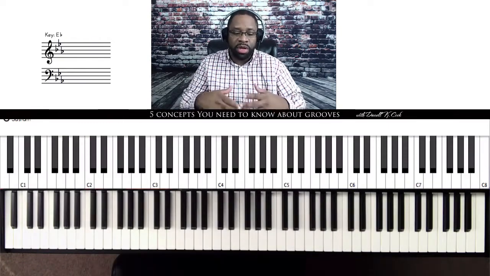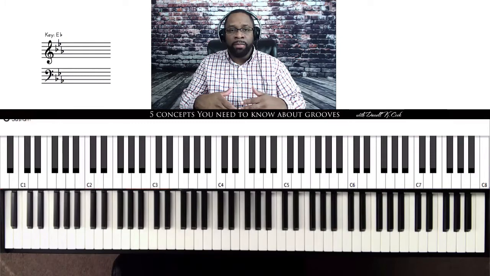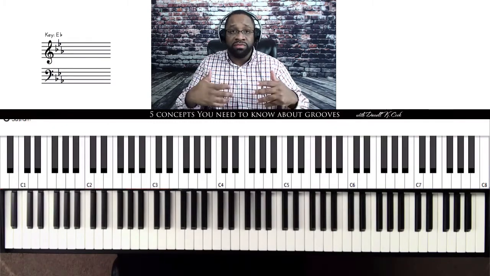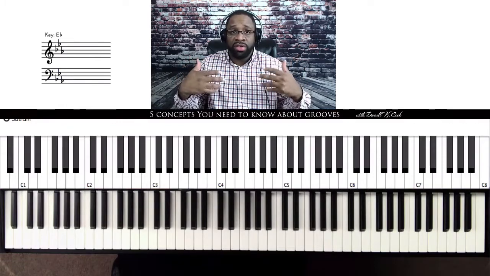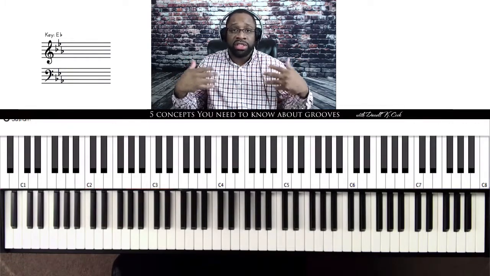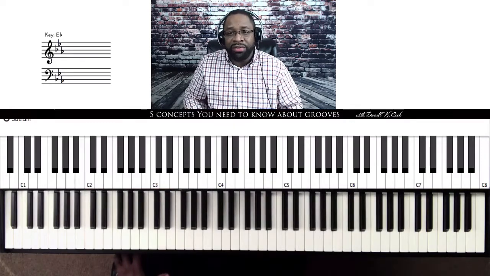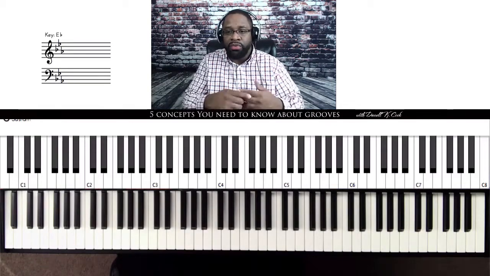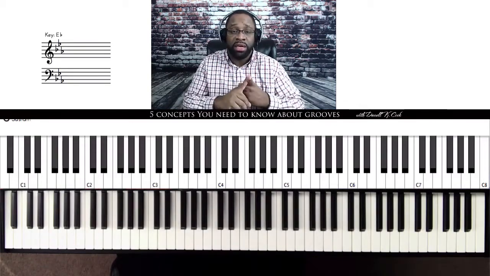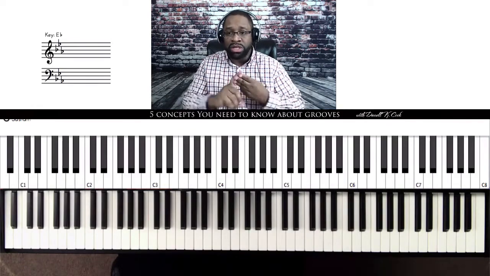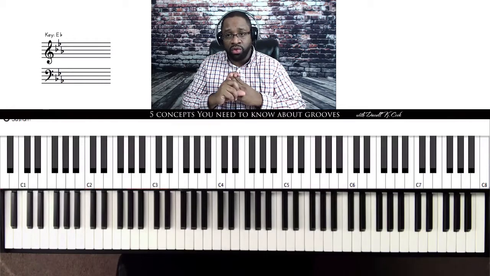I talk to so many people who, when they think about grooves, they think that everything just comes to you naturally, or everything is just by ear, everything just happens organically. If you're going to play grooves effectively, you need to have a sense of format and a sense of structure. When we talk about format and structure, we're talking about what key your groove is in, what the baseline of your groove is, what melody your groove is going to take shape with.